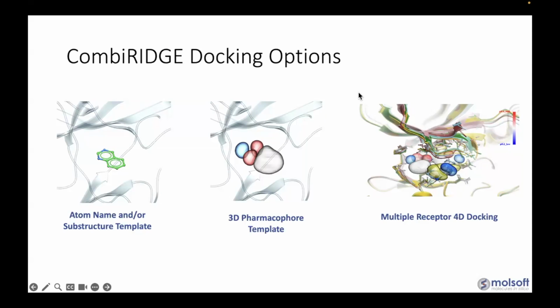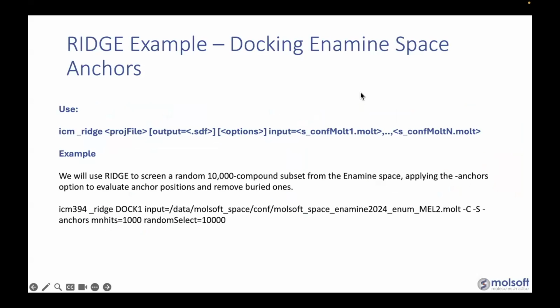Okay, so this is the setup. Practically, to run it in ICM, you can actually run Ridge in the graphical user interface, but I think you're better off, for the webinars, looking at the actual commands. So you need to first call ICM, and then you call the Ridge program, and then you give the project file name. In our case, that would be mydoc, whatever the PDB code was. And then you have the output in SDF format.